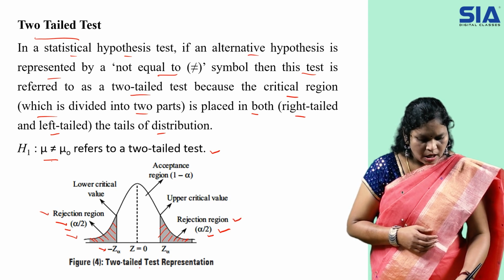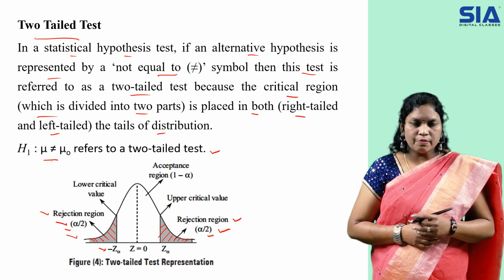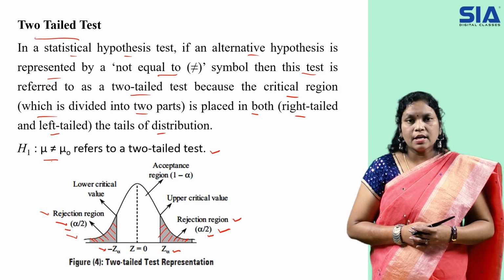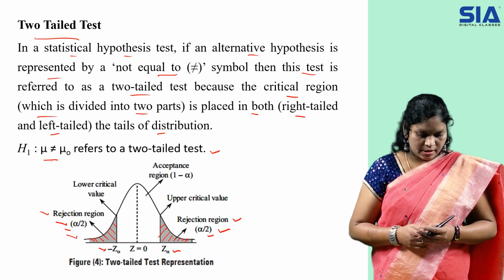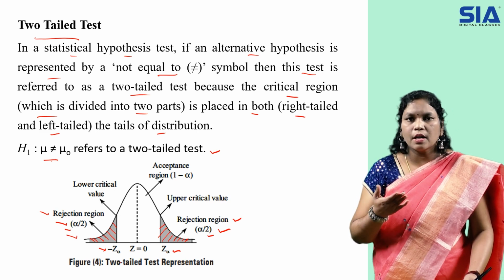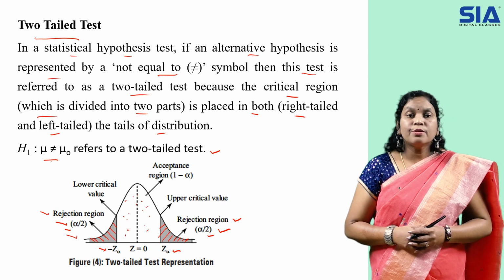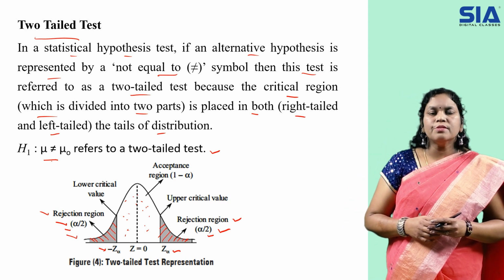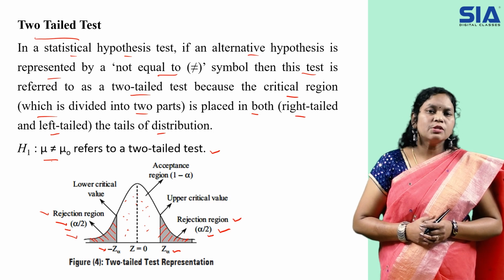So this is your rejection region plotted on both sides. Minus Z alpha and Z alpha, because we know in the graph the left side has negative values and the right side has positive values. So minus Z alpha to the left side, and Z alpha to the right side. This is how our graph will be obtained whenever a two tail test applies. The leftover region is obviously the acceptance region, that is 1 minus alpha. So this is your two tail test graph. On two sides we plot the critical values, so we take two critical values on the two sides. For that we'll call it a two tail test.